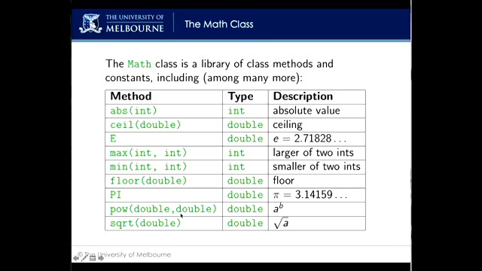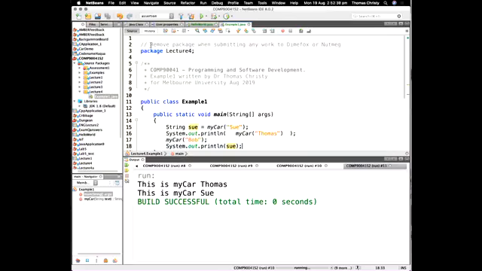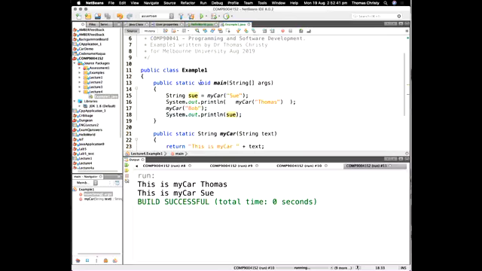To use these, first of all, you have to import, right? But if you're using an IDE, you can just call Math. Oh, if I just do, hang on. So if I was to say system.out, oh, actually, I'll do this instead. I'll do double.